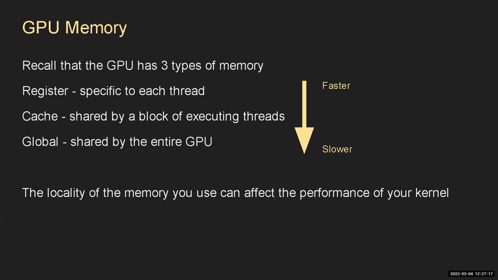The other part of that is, like I said again, scope. If you declare something as being shared by a block and you have more than one block, you're going to have access issues. Same with thread local stuff. If you declare a thread local variable, then no other thread's going to be able to access it except for that one. It's going to have its own value. And that's pretty much it as far as GPU memory.